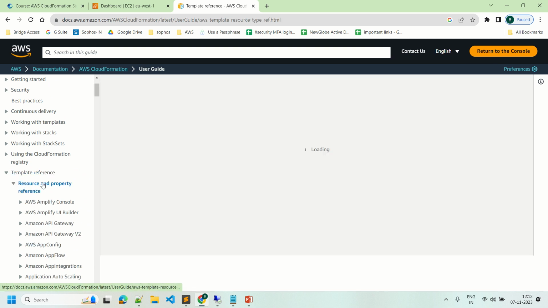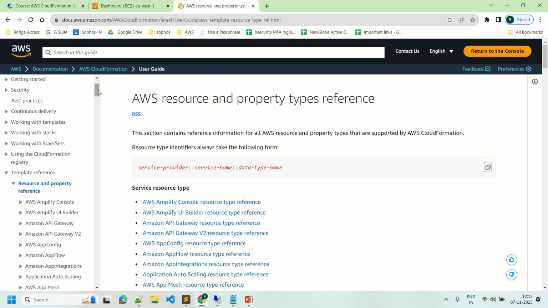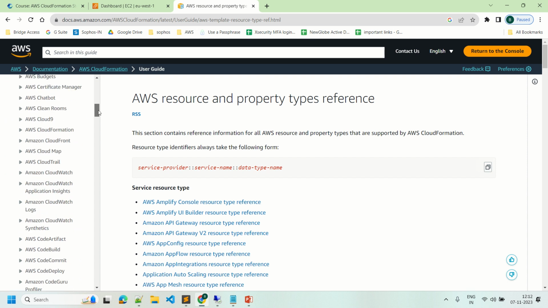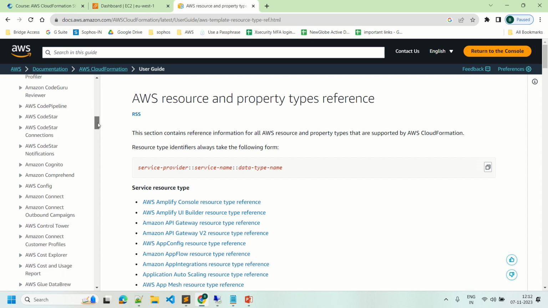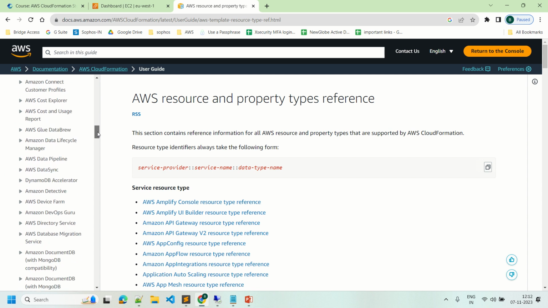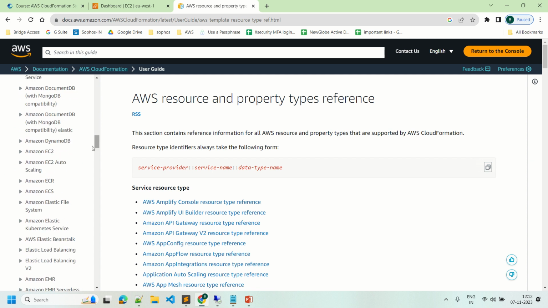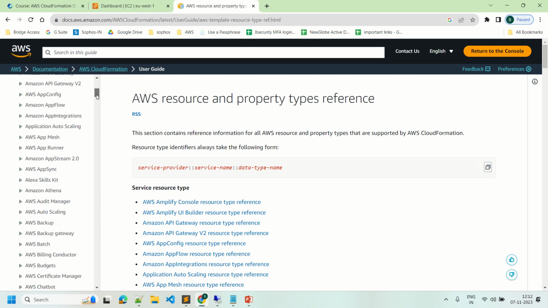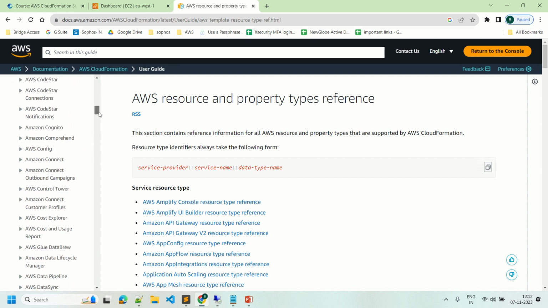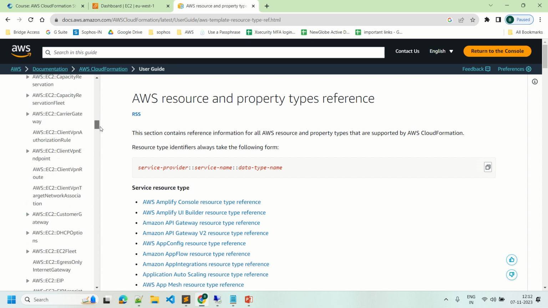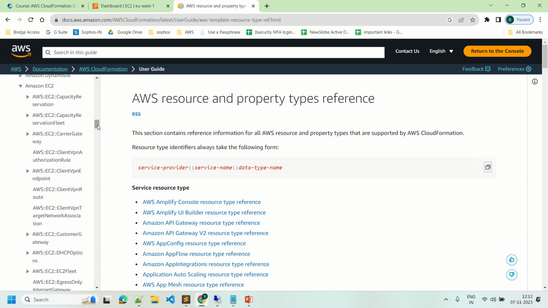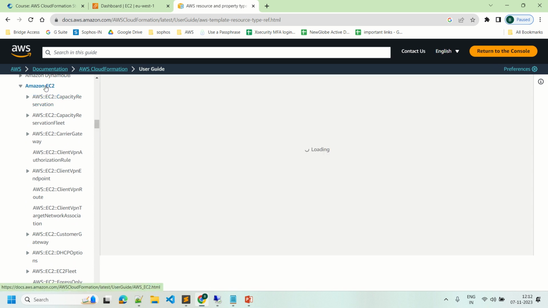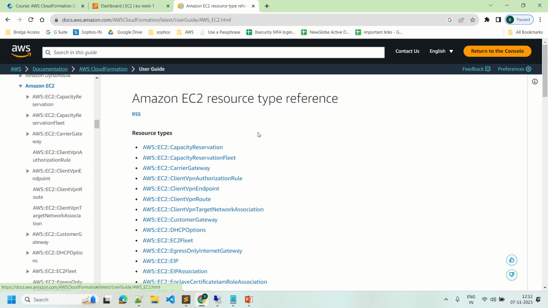Just click on that, and once you scroll down, somewhere you can see the AWS EC2 reference. You have to click on that, Amazon EC2, and refer to this reference.